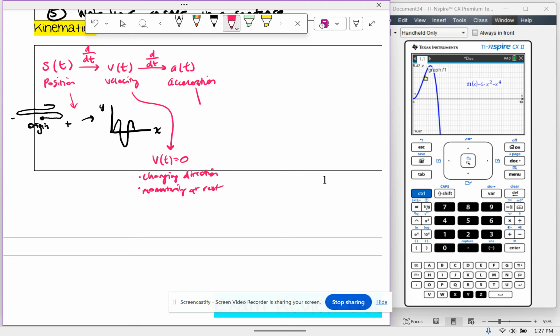Then we have the acceleration function. And if we ever get the acceleration function set equal to 0, that's going to tell us that the velocity of the object is currently constant, or unchanging. Okay. And if you ever want to contextualize what's happening with the position, velocity, and acceleration function, I'd try using the moving man because I feel like he really kind of puts everything all together for you. He's a good visual. Okay.